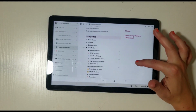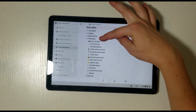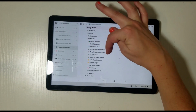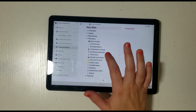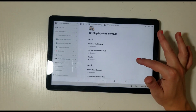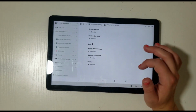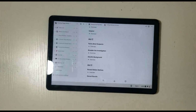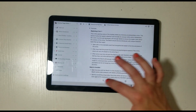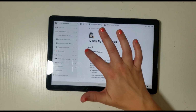There we go. So under the plot and outline, what I've added is the 3-act structure, snowflake method, 12-step mystery formula, cozy mystery beat sheet, and the 15 beat sheet. What's really cool about it is I could click on here, and then essentially this is what needs to happen in Act 1, Act 2, and Act 3. And Act 4, which is right, Act 2 is split up into 2 different acts. So it gives you an overview of what all needs to happen, things to consider. I added this information because I think it'll really help me.